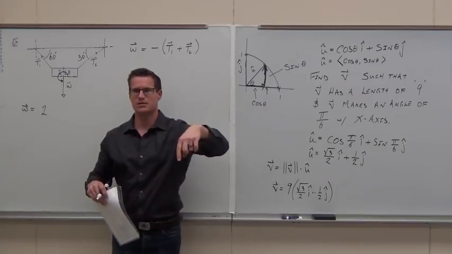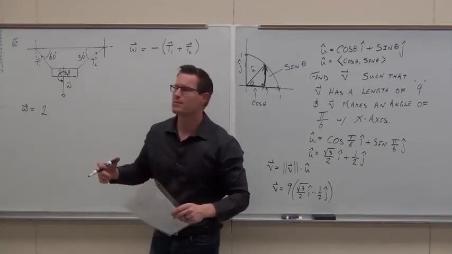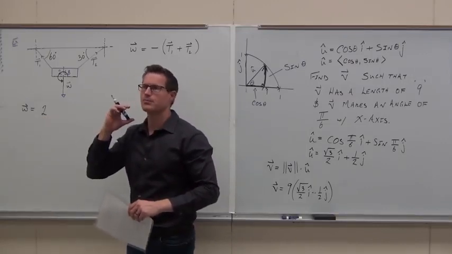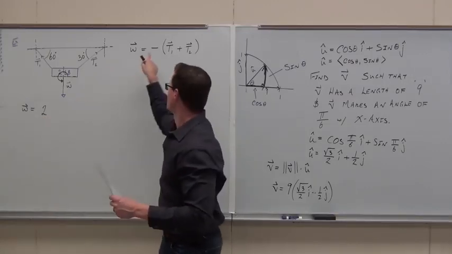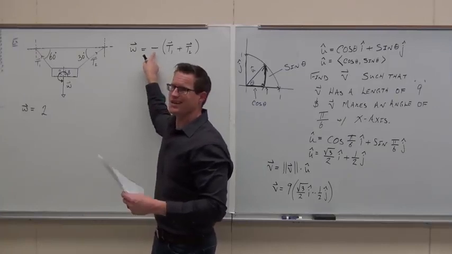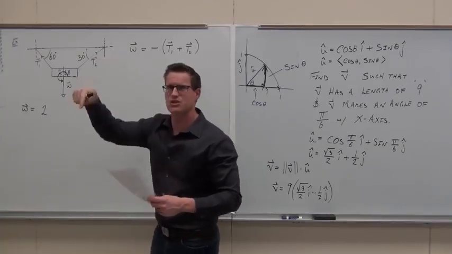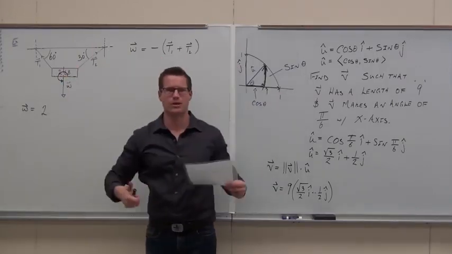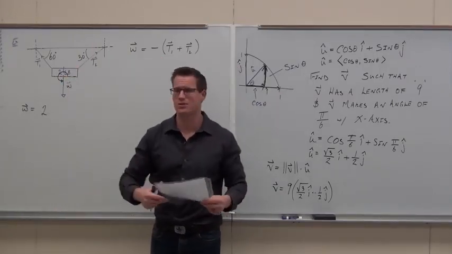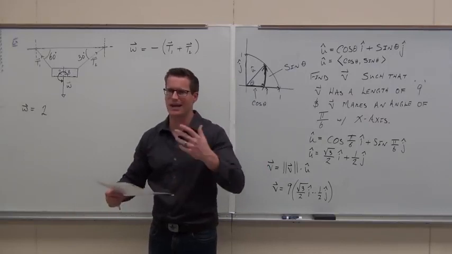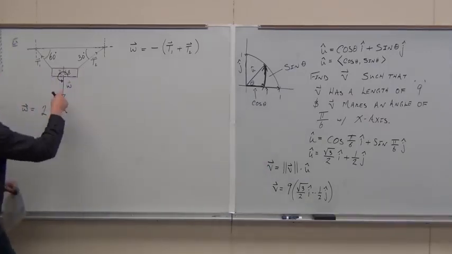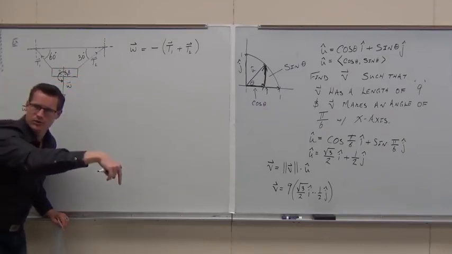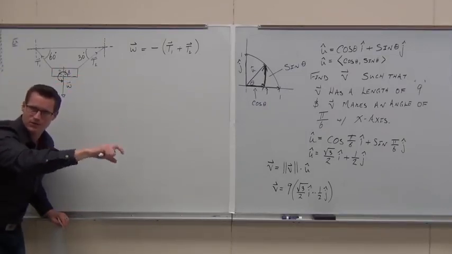Does that make sense? The way we've defined this, by the way, if you're like, well, shouldn't that be -2? Well, if you do, you have to change that sign. So what we're doing is saying, let's consider it 2 down, and then it's going to be negative of the 2 vectors going up. There's other ways to do it. This is just the way I like. Does that make sense to you? So you understand that this is 2 pounds pulling downward. So we have that magnitude of 2.